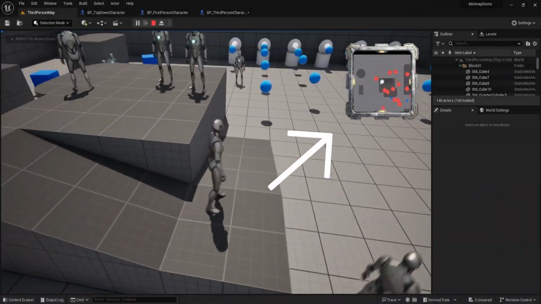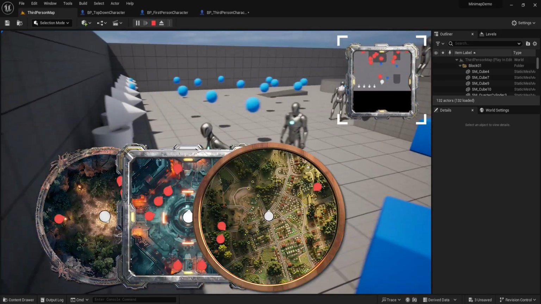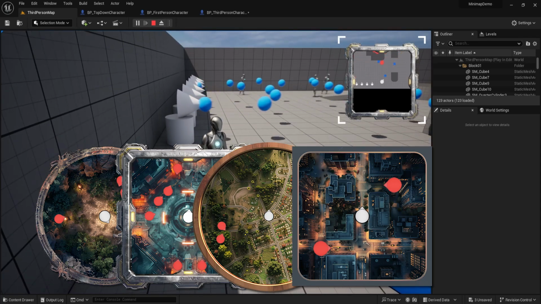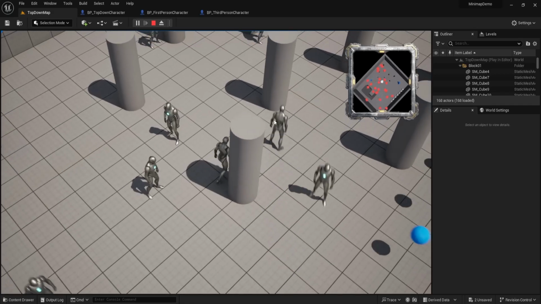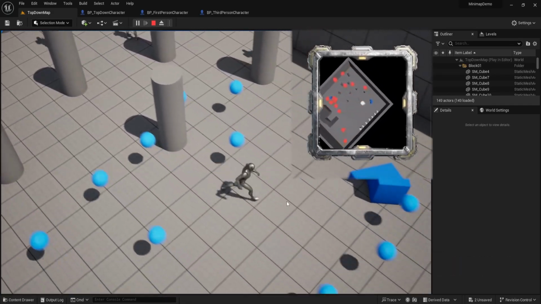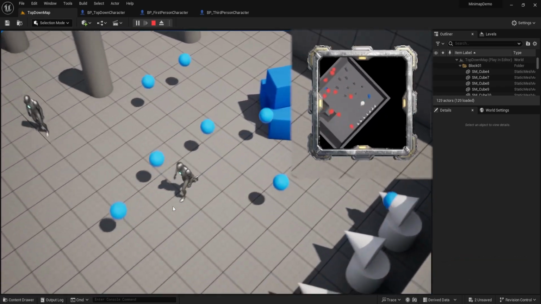Easy Blueprint Live Minimap System. This powerful tool redefines the way minimaps are created and integrated into video games, offering developers the ability to instantly establish a real-time navigational aid. With the capacity to easily set up player and enemy icons along with objects that can be made visible or hidden, this system ensures your minimap is not just a tool, but a dynamic part of your game experience.